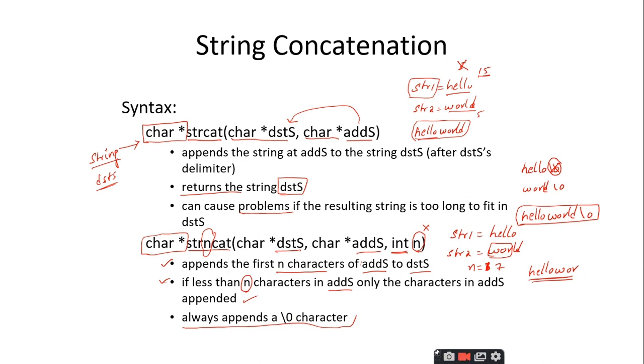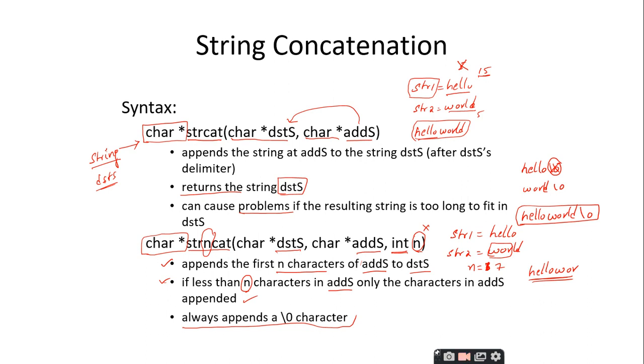The string concatenation function appends one string to another string, and the return value is the destination string, and you should be very careful that the destination string is large enough to fit the entire string after appending also.